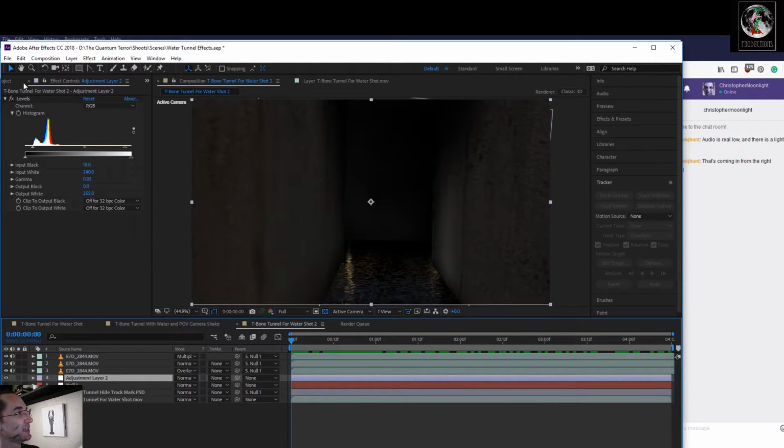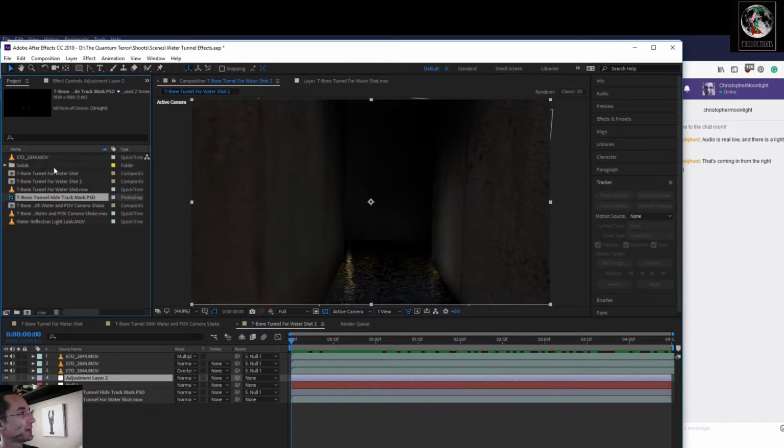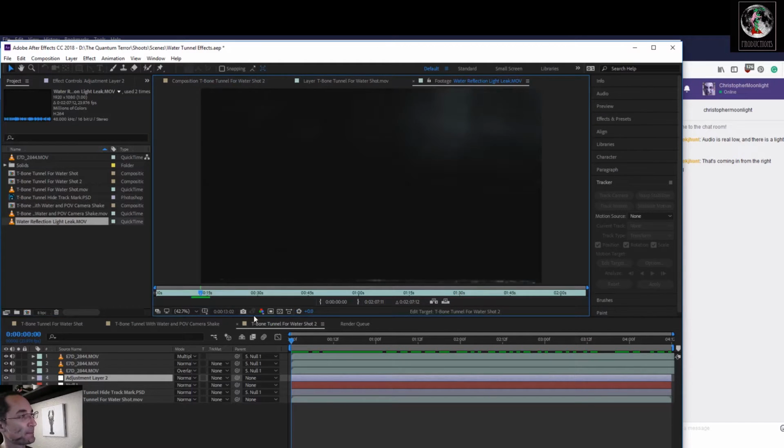Then last but not least, we're going to go back in, and I have some more footage, which is, check this out. It's just water reflection. I had a fish tank and some water bottles. I don't know if you can actually see the edge of the fish tank here, with a black sheet hung up. And I'll try and find a place to download this footage as well so you can use it. But I just got light of water reflecting up, because when light bounces off of water that's rippling, it reflects light back up at you.